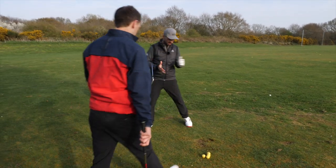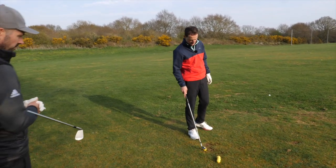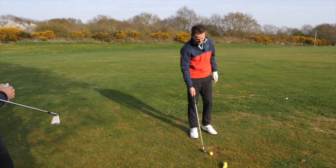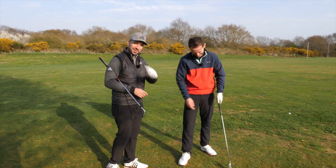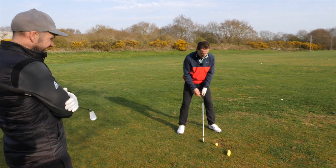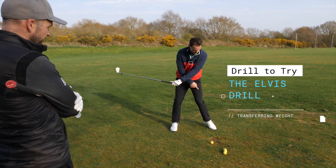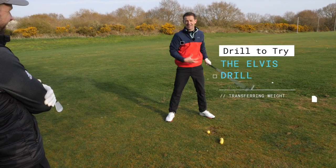What have you got as far as weight transfer drills? I've got a mixture, but it's about finding something that people can possibly repeat out on a golf course. The step drills have been quite common, but I find people really struggle to transfer something like that directly to a golf course. So I came up with what I call the Elvis move. Basically it's not something you have to do all the time, but a lot of people get so rooted to the deck when they're over the golf ball that they end up very static. So a great exercise is to get the lead foot up and then the trail foot and you get this sensation of both legs moving - it's a great way of getting a bit more active.